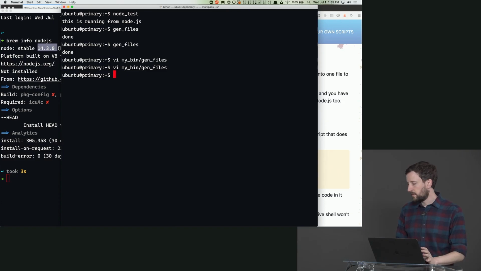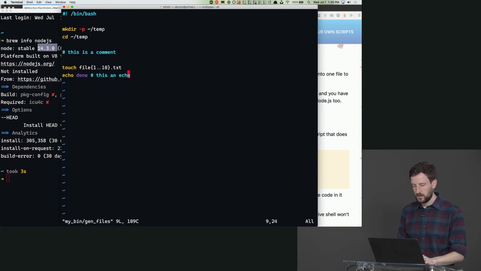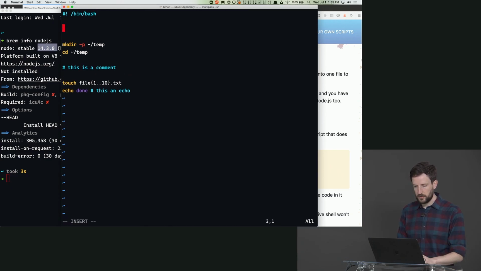All right, so let's talk about variables and how to do variables inside of bash scripts. So let's go back into gen files. Okay. And we're using this path in multiple places. So it'd be cool if that was a variable and then we could set that variable, right? So let's go do that. We're going to say destination equals our path that we were using there.